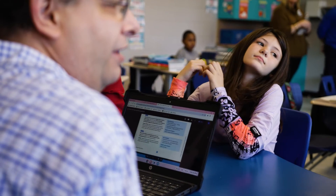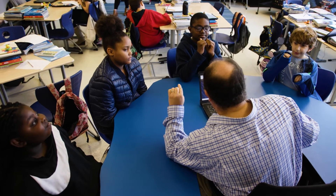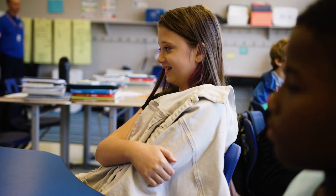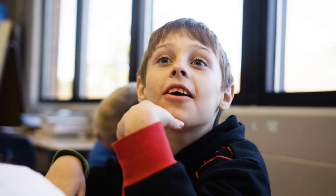While it in no way replaces the outstanding quality teachers that we have, these fantastic little robots actually reinforce those concepts from small group and keep that individualized, personalized lesson going long after rotation happens in stations. We're working on our pilot program here in Florence One with our Obby robots. We currently have them at Wallace Gregg, Carver Elementary, and Brockington Elementary. The kids are getting excited, enjoying the learning, and working with the robot, and we're looking to grow and expand it in the future for Florence One schools.